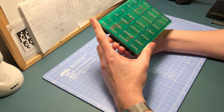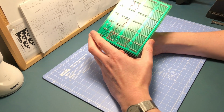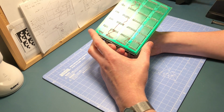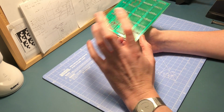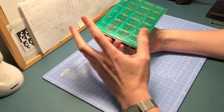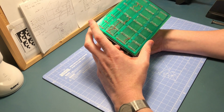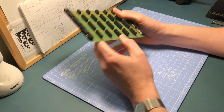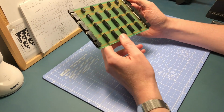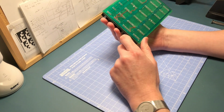I think if I do this again, there are definitely several things I will change. If I do decide to do the register boards as PCBs, they're probably going to be double-sided. I've already started looking at the circuitry for those and trying to design them, and there'll be lots of places where the tracks would need to cross, and that's going to be a lot harder. Whereas this one's been quite straightforward, there's just nothing on the other side, the other ones will be a lot more involved. But we'll have a think, see how we go.